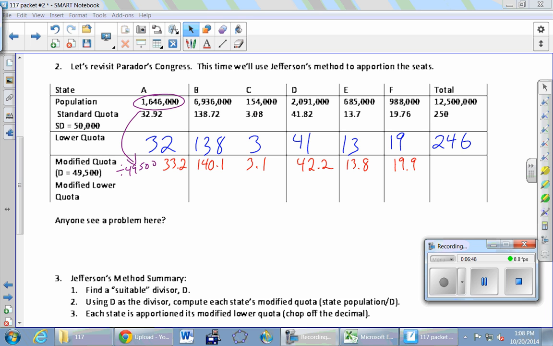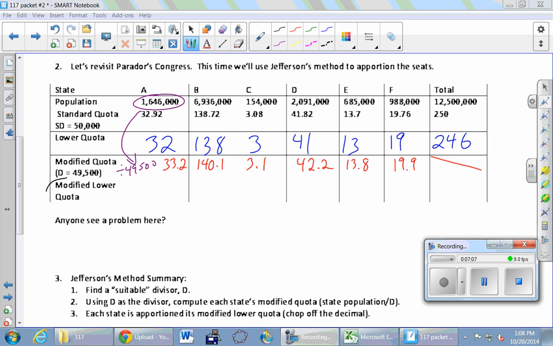Okay, any questions on where these numbers came from? Still, a question you have is where the 49,500 came from. All we knew is that we needed that number to be smaller than 50,000, but at the moment it's just out of a hat. You don't need to add these up. I mean, you'll get some number, but that is not the important number. The important number is what happens when we round these guys all down.